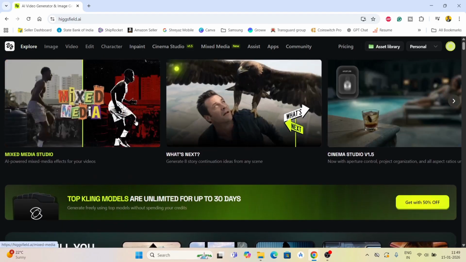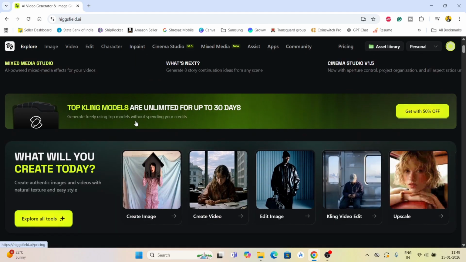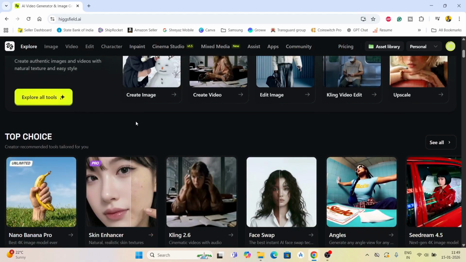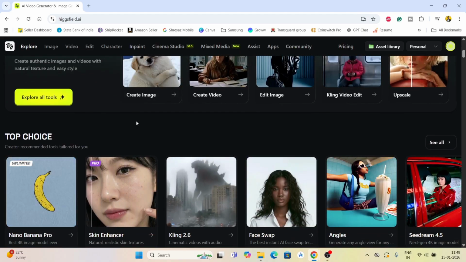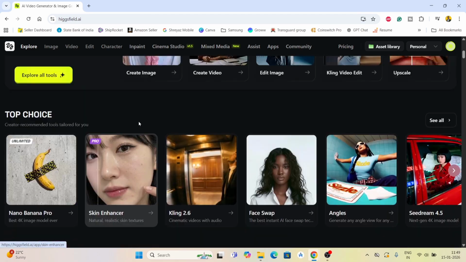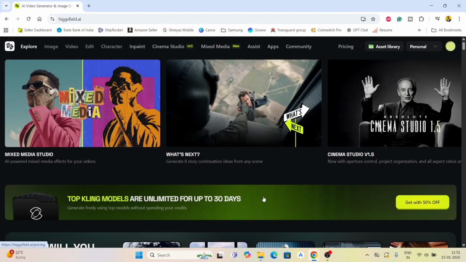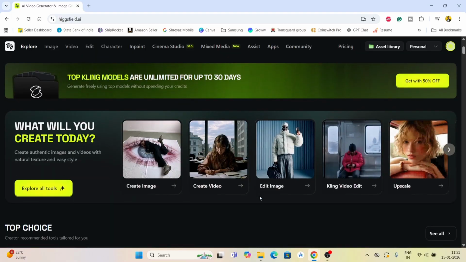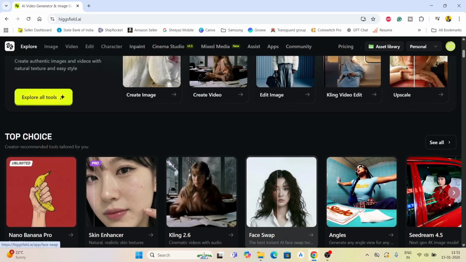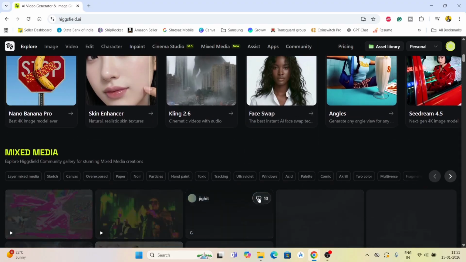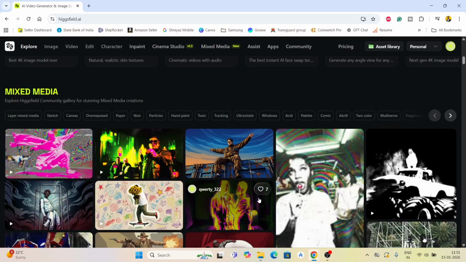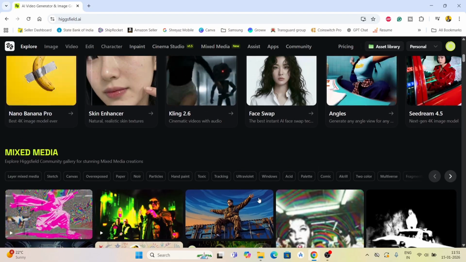Also, one important thing to note: Higgsfield does not have any official mobile application. Any apps on the App Store or Play Store claiming to be Higgsfield are not affiliated with the official platform. So please use only the website at Higgsfield.ai. So friends, that's how Higgsfield.ai works, and you have seen both Kling 2.6 audio and Nano Banana Pro in action. If you want to try it yourself, you can visit the official website at Higgsfield.ai. Do remember, there is no official app, so use only the website.